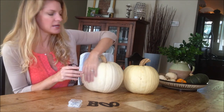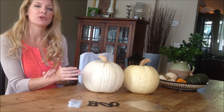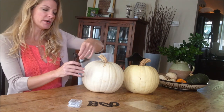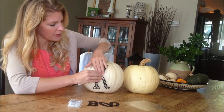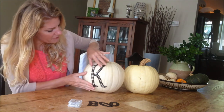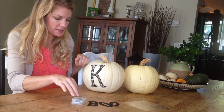So you're going to remove the stencil from its backing. For this pumpkin we wiped them down previously, and you want to find pumpkins that have a good size — not too big necessarily, but you want to make sure the stencil is going to fit on there. For this one we're just monogramming it with the K. Go ahead and lay that down and push it flat.